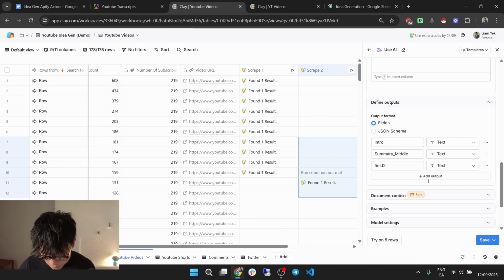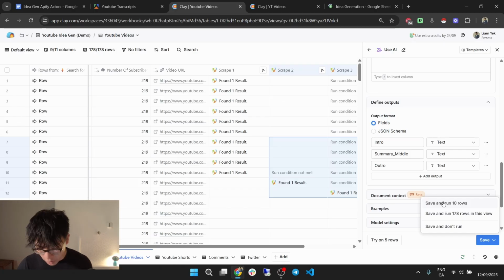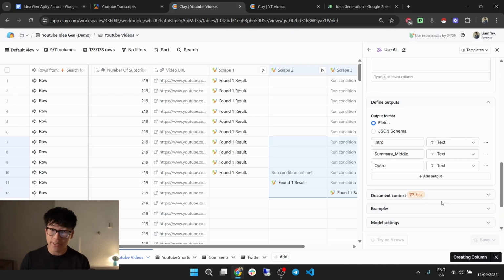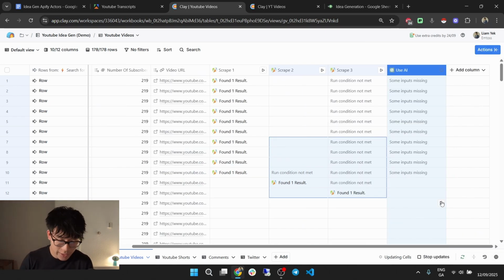And then this is going to be the outro here. And then what we're going to do is we're going to run this. And this is only for scrape 1. So if scrape 1 exists, it'll do everything we have just labeled and asked it to do. So let's see how this goes.